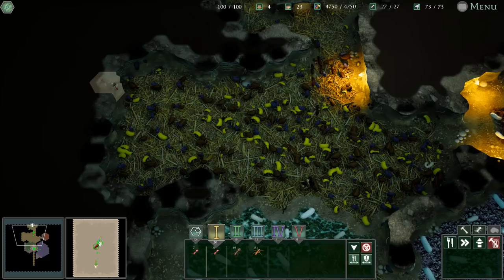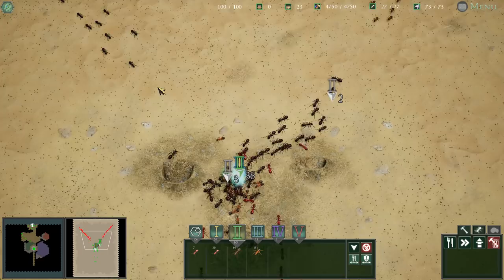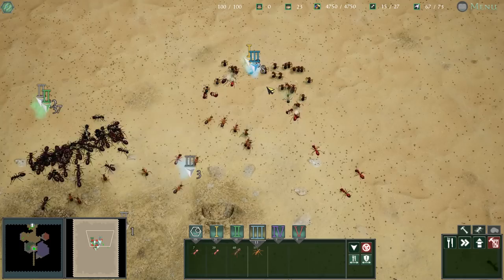We will start with 30 of each. All right, what do we got? So these are the... Actually, yeah, we'll send the warriors to fight their warriors, our workers. No, that's not what I meant to do. Get them. So we got spitters and we got a few workers distracting them, hopefully.